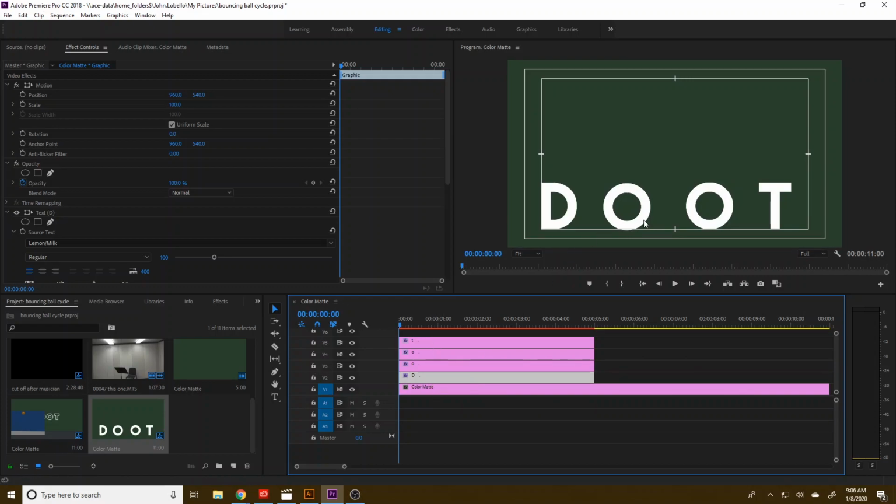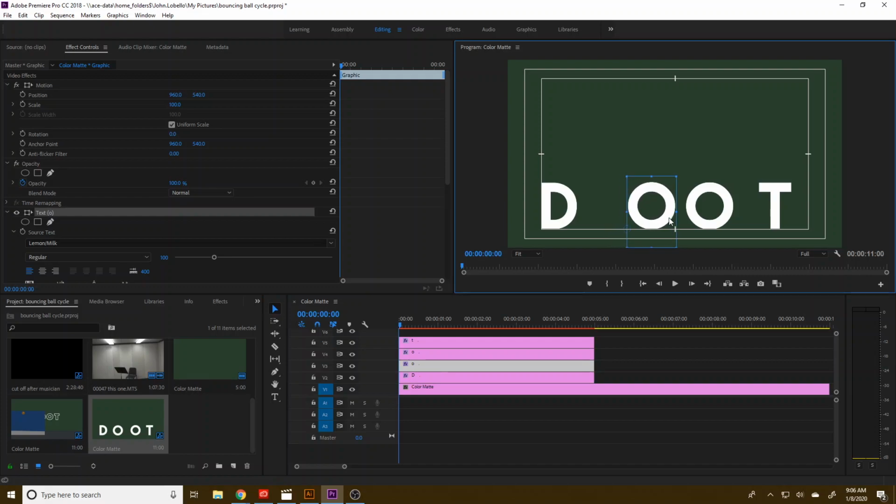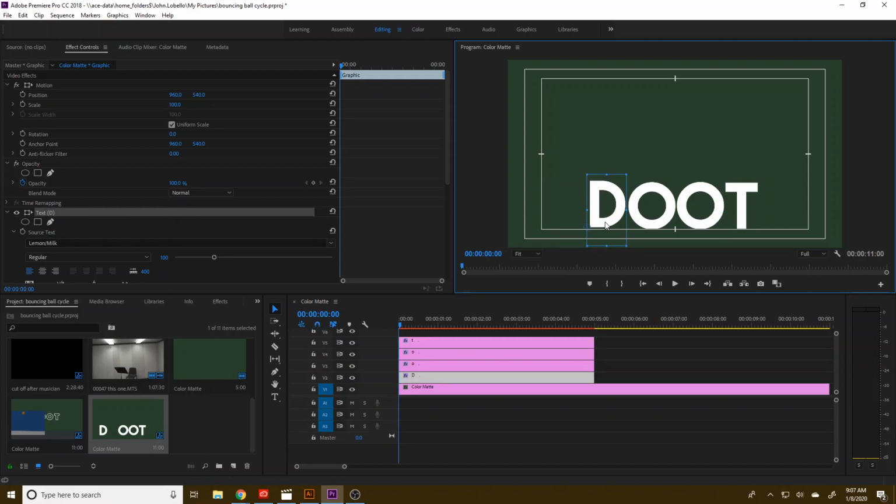All right, so once again, I'm going to just grab my move tool, and I'm just going to drag these closer to the center and try to keep them as aligned as possible. Unfortunately, Premiere does not have any method of aligning different objects. And I want to make sure that you're aware, whenever you're moving these sort of graphics or letters, you want to make sure you're using this little tool down here.